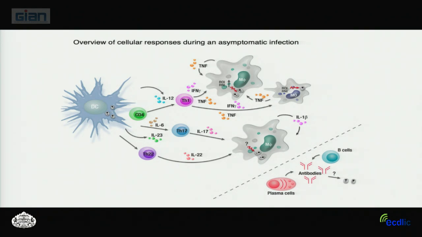In addition, another pathway has been described by 2 or 3 investigators, mainly in Sudan, that involves Th17 cells, not Th1 cells. So some cytokines, it's thought IL-6 and IL-23, act on precursors to differentiate to Th17 cells, which secrete IL-17, which somehow promotes resistance in these infected cells, whether via upregulating IL-1 beta is not known.